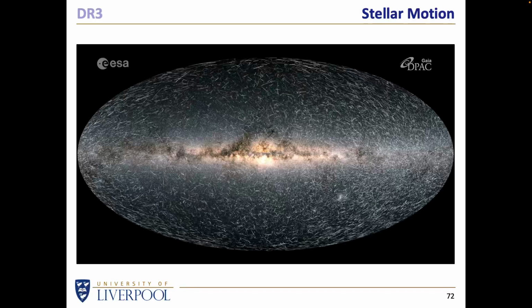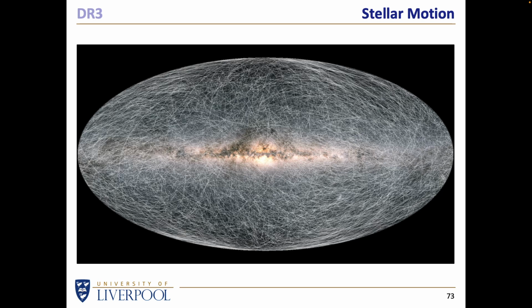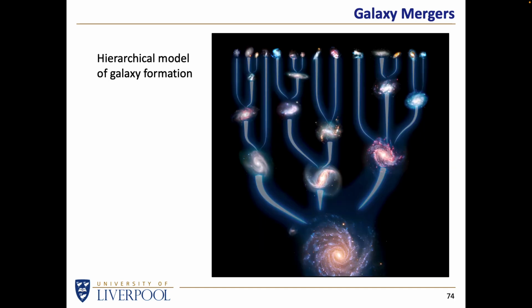We deduce that the Milky Way has been disrupted in the past and probably merged with other galaxies, and what we are seeing is some of the stars that are the result of stars in other galaxies merging with the Milky Way and leaving their imprint on the way stars are moving now. So that's effectively what it looks like. It looks like a mess, but astrophysicists can take this sort of data and figure out, once we take out all the stars we understand, what are we left with and what does that tell us about the Milky Way's history?